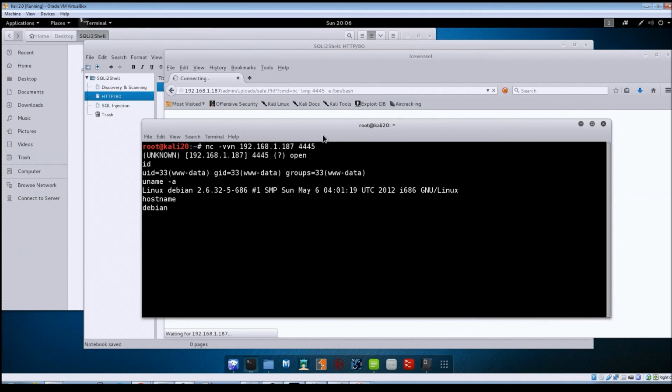So at this point we can stop. If you wanted to, and what would be the norm in a case like this, you would want to keep enumerating the machine and see if you can find a way to actually elevate your privileges to root. With this box, there was not a flag that we needed to get to like was in the null byte challenge. All we needed to do here was get shell access.